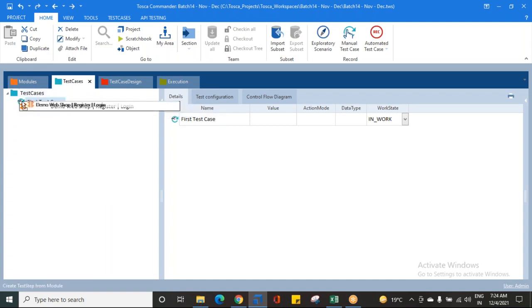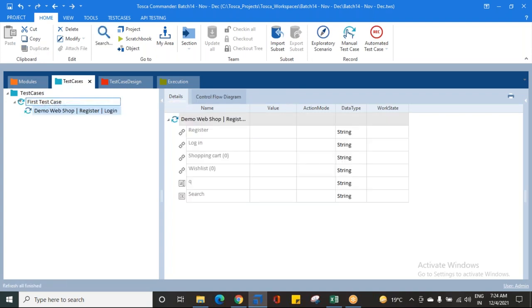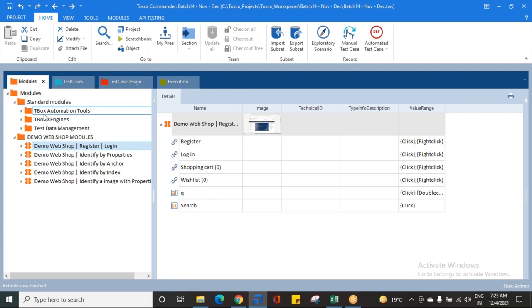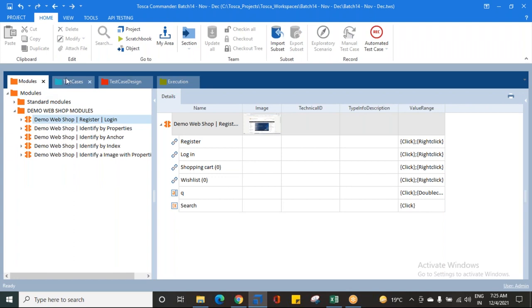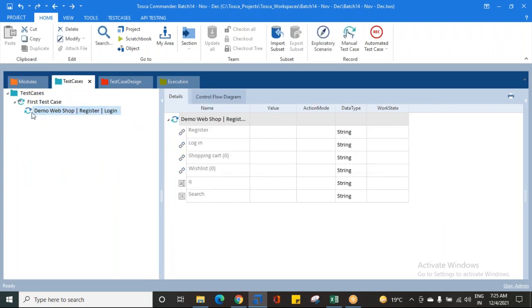Can you see here? This is the test case, right? Where I need to drop my module? I need to drop my module on the test case where exactly I am planning to build my test case. So this is the first test case. Can you see? I'm just leaving my mouse. Now can you see automatically what has happened? Your module has converted into a test step. Are you getting my point? Till yesterday, you were calling them a module, but from today, when you used your module in a test case, that has become the test step.